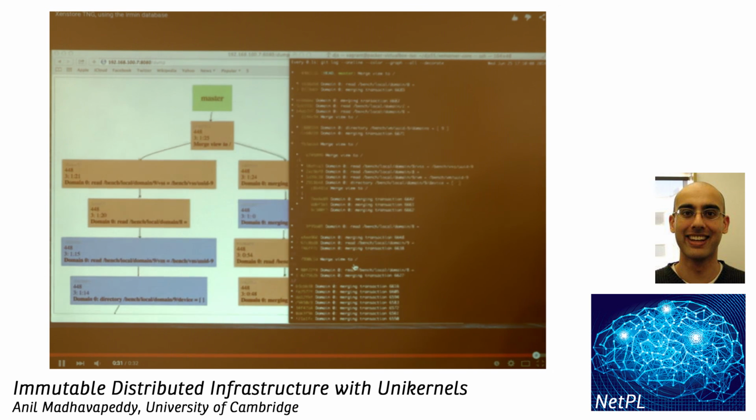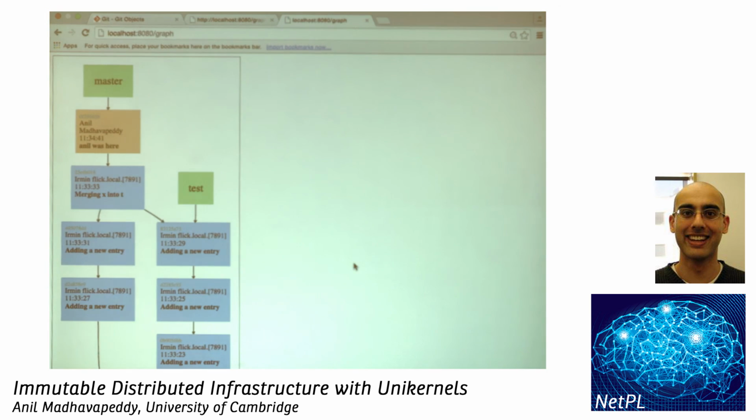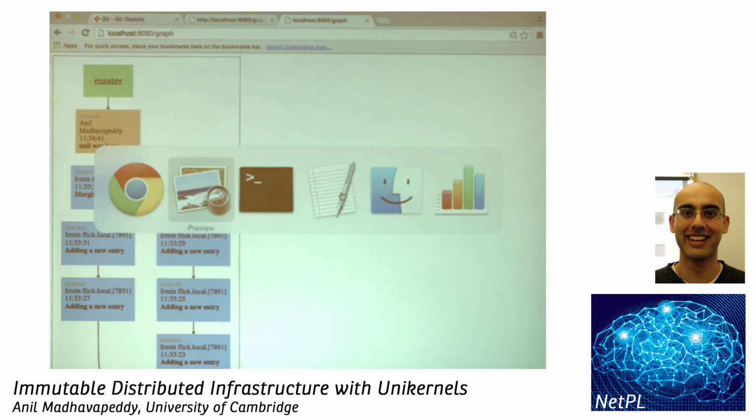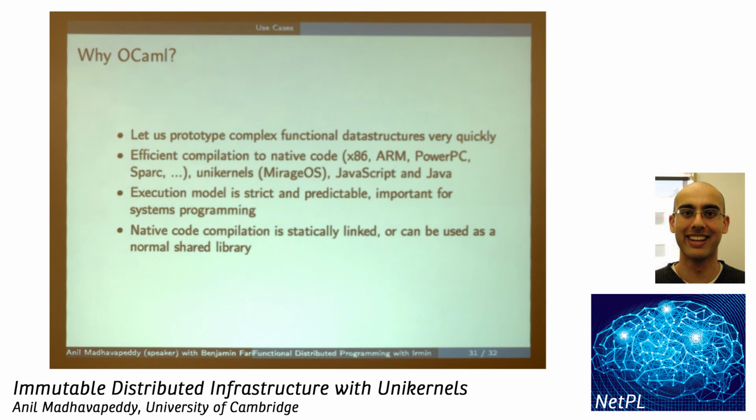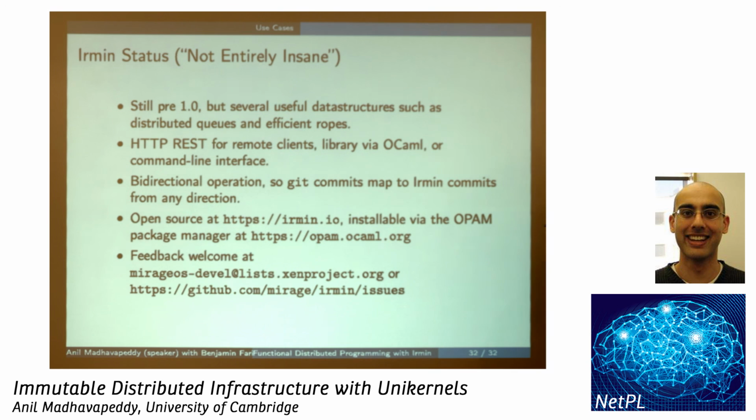So this has basically convinced us the whole thing is quite usable, and it definitely works. So where we are is, to summarize, and this is just obviously OCaml's good, but it basically let us prototype complicated data structures very, very fast, and it compiles to all of these backends that we care about. But fundamentally, we've convinced ourselves that Irmin is not entirely insane. There's still a lot of challenges left. So for example, we need to figure out the garbage collection in a very structured way. Right now, everything is logging, stopping the world. So we need the equivalent of distributed garbage collection except for Git. But we know how to solve that now.